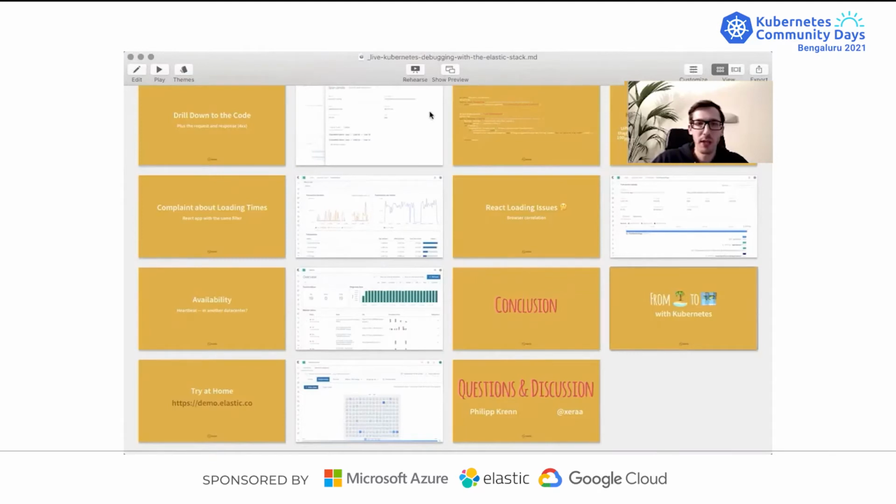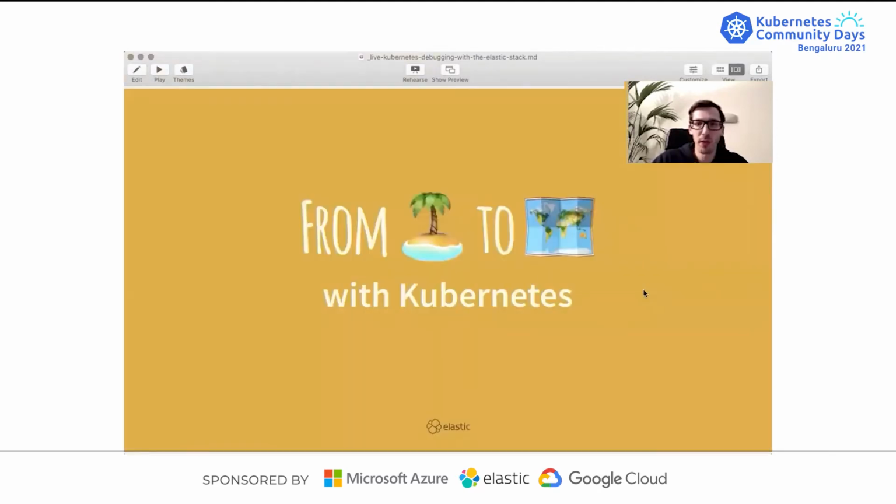So one of the things that I think is important to take from this: you have one little island of tools for every single piece of thing that you want to collect, and the goal is to have this bigger map. That's kind of the idea of the Elastic Stack, that we try to provide this map. You have logs, which you're probably already using. And if you have metrics, you can include those and correlate those. Then you can add traces on top of that. And then you can add health checks as well. And the combination and jumping between those pieces of information, or combining them in the right way, is what will make your debugging life much easier.